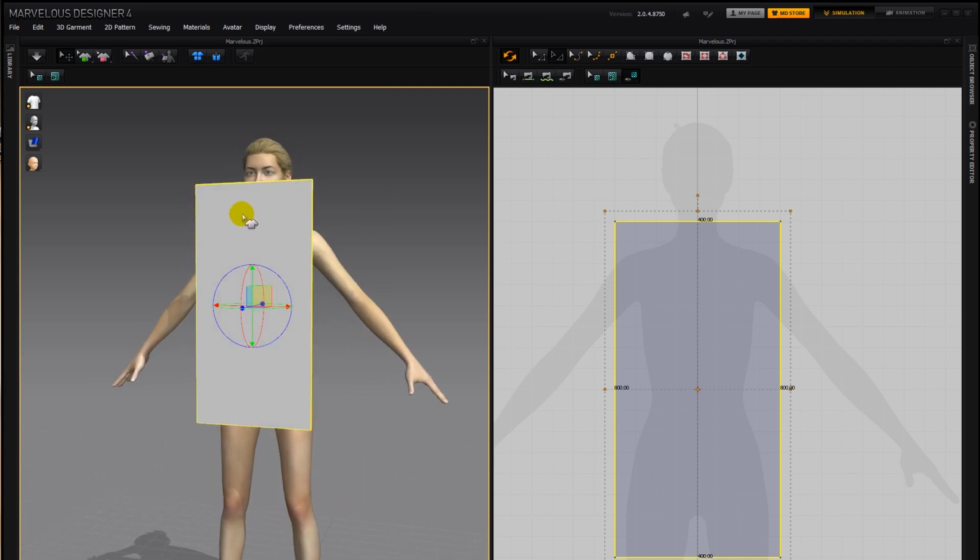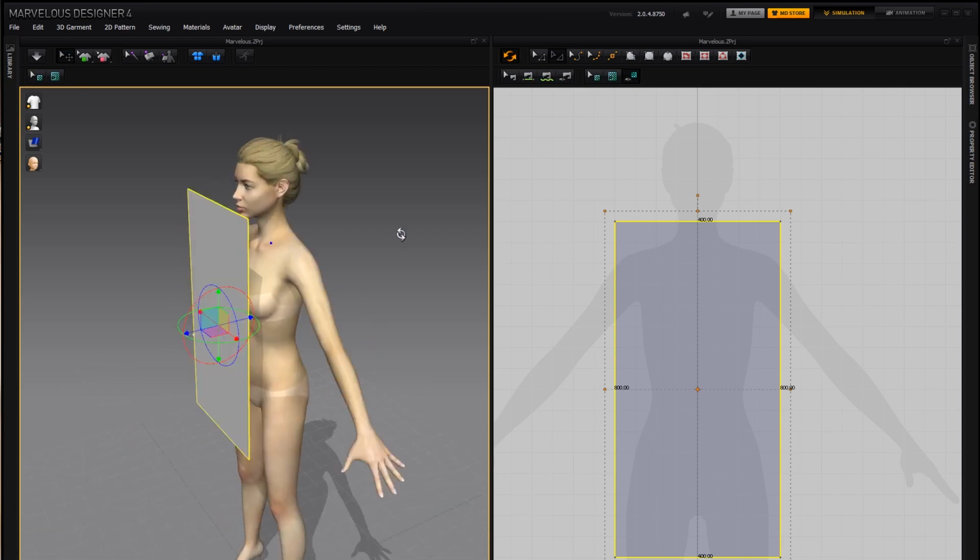So when you make clothes, make sure that the lighter side, and it might be a different color if you assign a different color to your pattern, but there'll always be a lighter side. So make sure that the lighter side is always pointing outwards and the darker side pointing inwards.